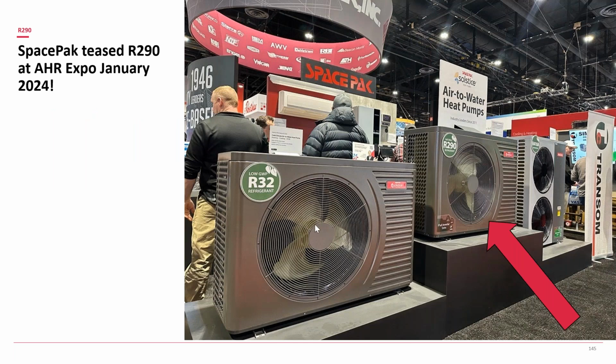Oh, look, there it is, Chicago, R290 unit. Pretty cool. Yeah, it looks just like the R32 unit sitting to the left. Physically in the box, they're the same. However, the refrigerant capacities and a couple of other things are slightly different.